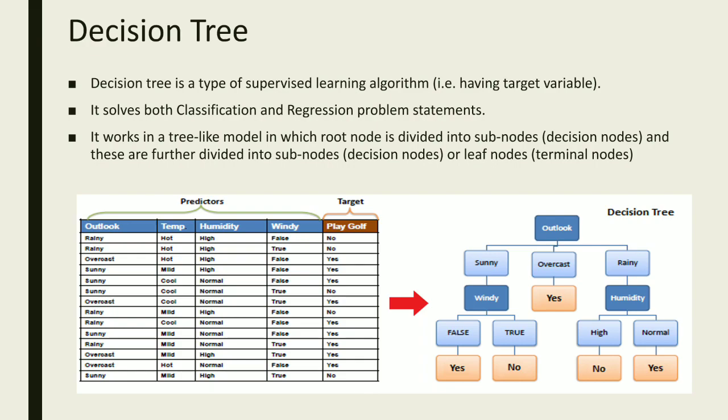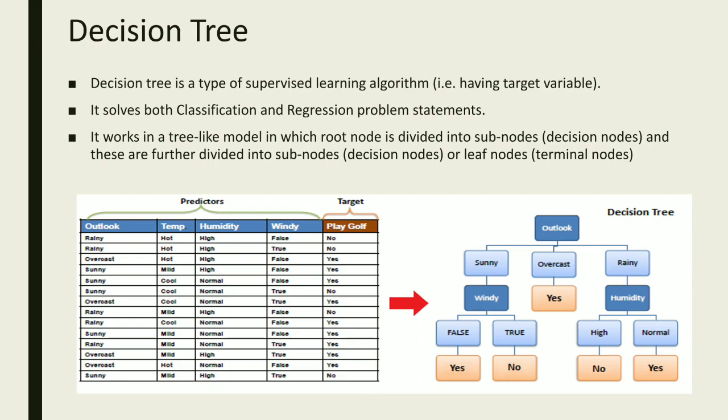So, if I say a normal flow diagram, I can have a root node as "is sick". If it is yes, the person will say that he will not go to school, that is 0 variable, and if the person is not sick, he will go to school, that is 1 variable. This is a very simple example of a decision tree in day-to-day life. If you see in terms of coding, we know in many cases we have to implement many if-else statements. Again, this is a type of decision tree because you are deciding a particular output based on certain input which is written in the if statement.